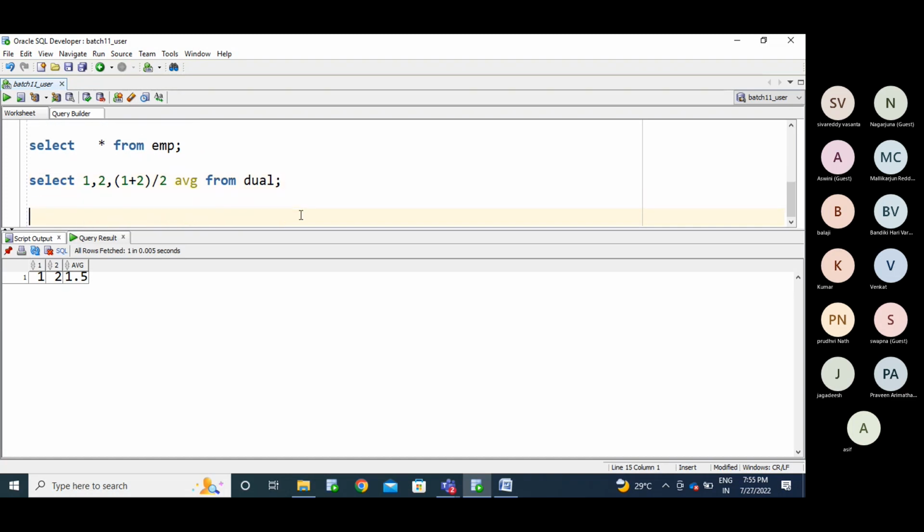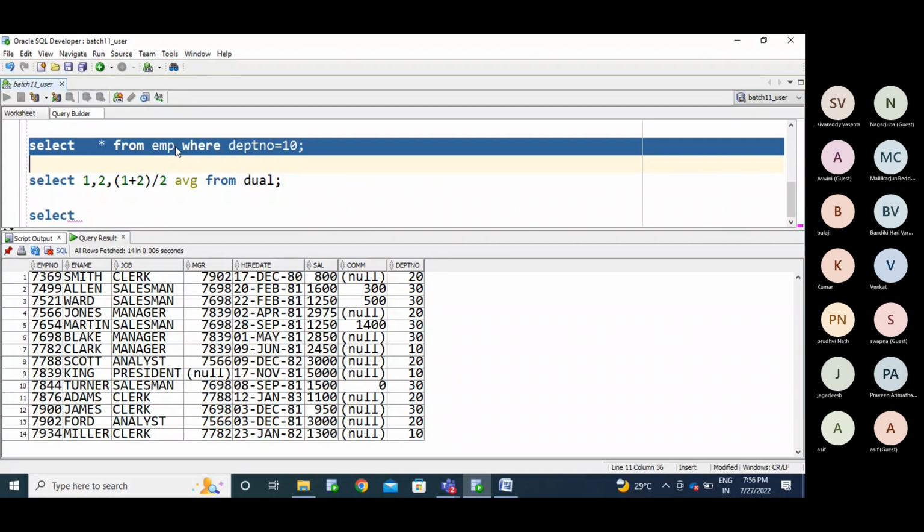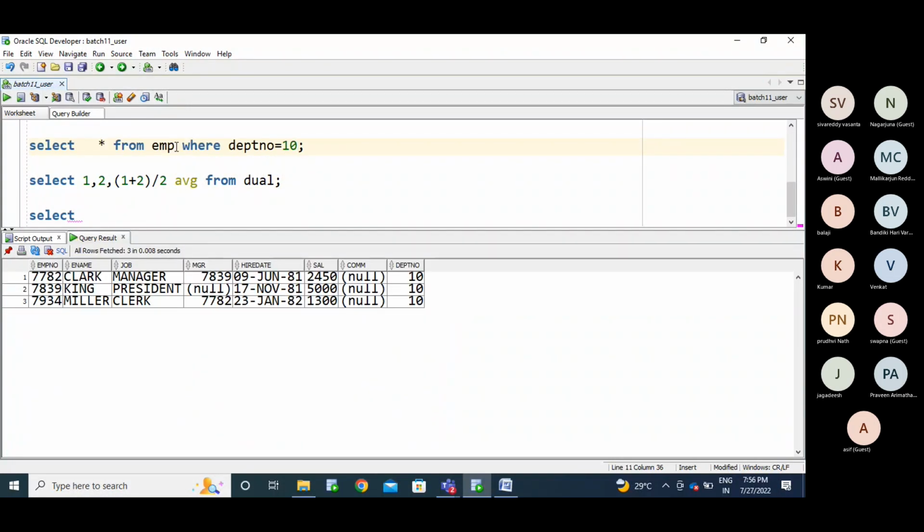So if you want to calculate the average for this, now see, we'll calculate the average for the 10th department employees. The DPT number equals 10. Because I cannot write 12 employees, 14 employees' information, it becomes difficult to write, that's why. So what I'm doing is calculating the average salaries manually, and checking.